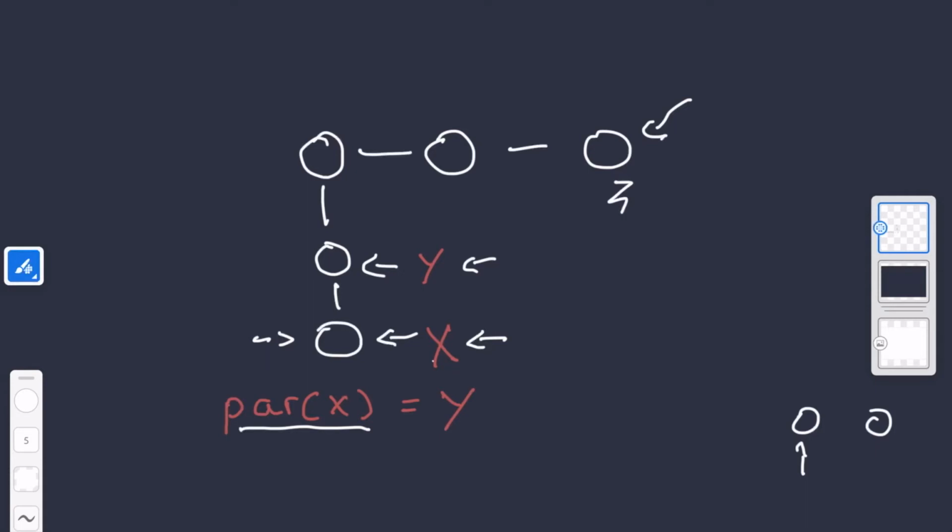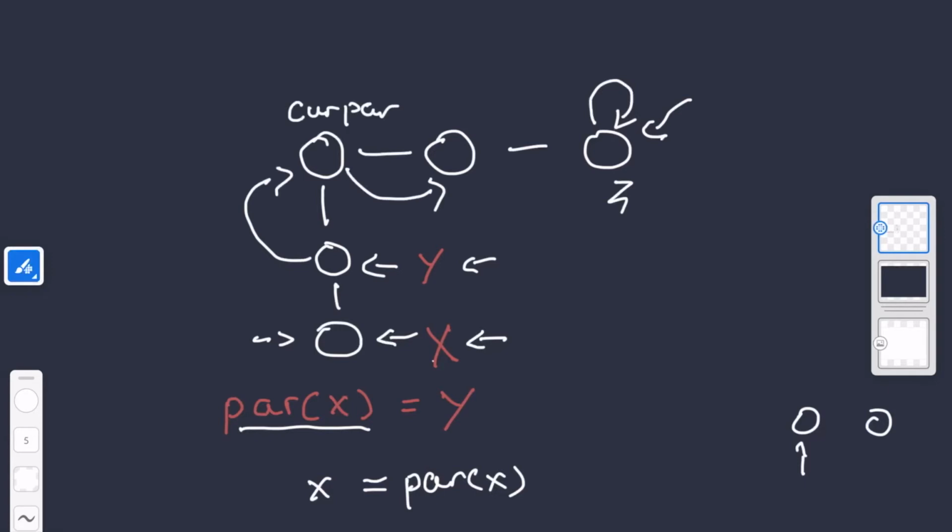So we're gonna say if x's parent is equal to parent of x, because remember, this root node is going to point to itself, making it the root node. So when we go from x to y, y does not equal its parent. So we're gonna make this the current parent, and the parent of this also does not equal this node over here. So we're gonna make our way up and up until we find the parent or root node.